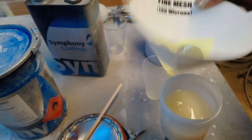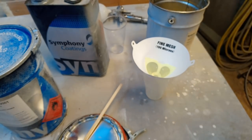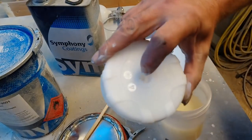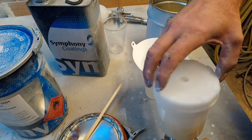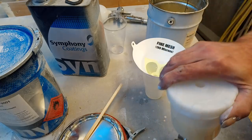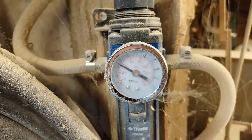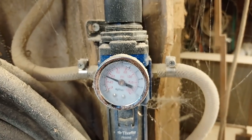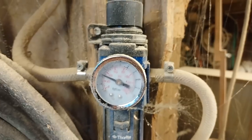See the bits in the bottom of there? That's where you filter it. And as always, make sure that little hole's not blocked. On the wall here, I've got a filter regulator. If I pull the trigger, it goes to about 25 psi.